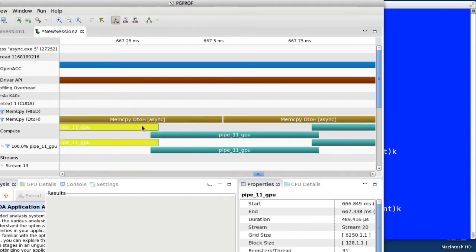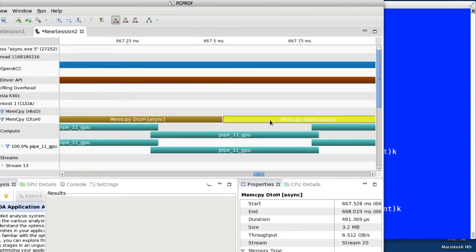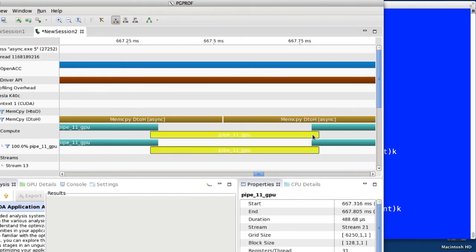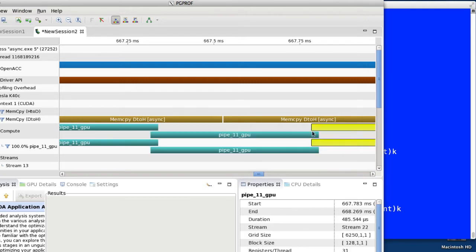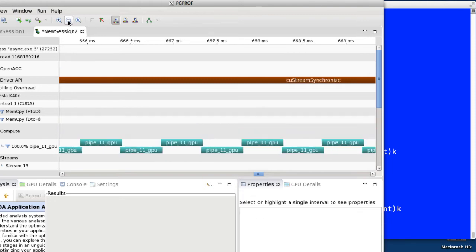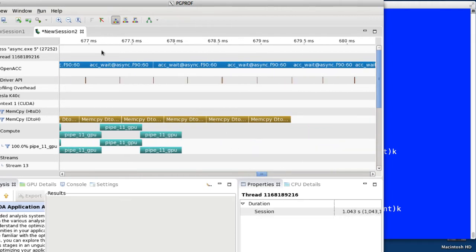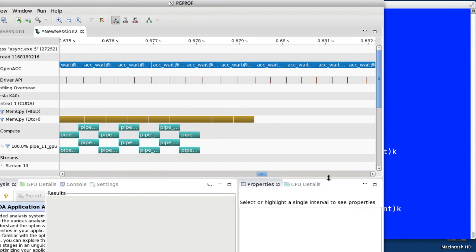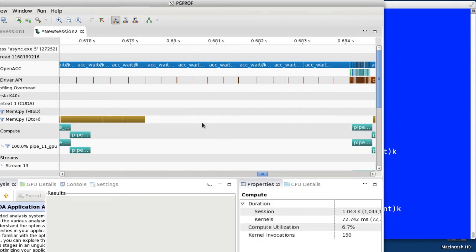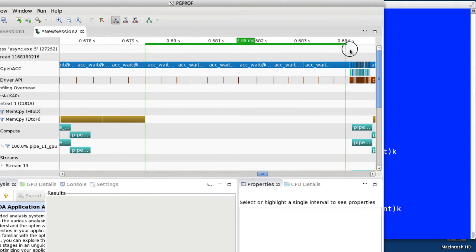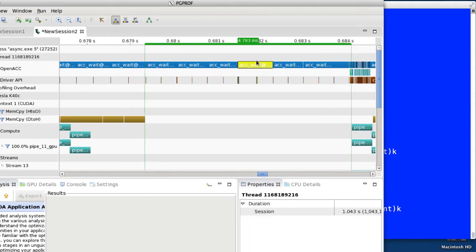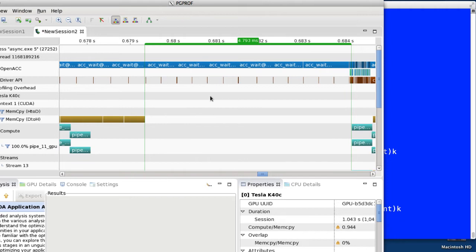And you see now I'm doing computation and data transfer simultaneously because they're being executed on different queues, or different CUDA streams. And when one computation is winding down, the next one already starts. So there's a little bit of overlap in computation as well. So that's the reason for the improvement in performance between the synchronous and the asynchronous versions. Let's scroll a little bit farther to the right. What's going on here? There's not a lot going on. So this is about 4 milliseconds when there's nothing happening.